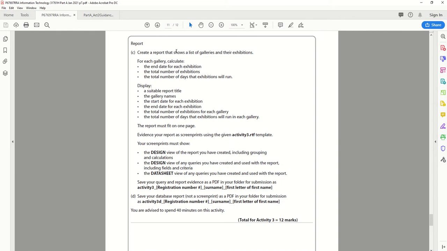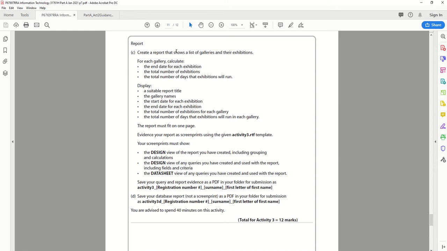It says the total number of exhibitions for that gallery and the total number of days that the exhibitions will run for. You'll display a suitable report title, the gallery names, the start date for each exhibition, the end date for each exhibition, the total number of exhibitions for each gallery, and the total number of days that exhibitions will run in each gallery.